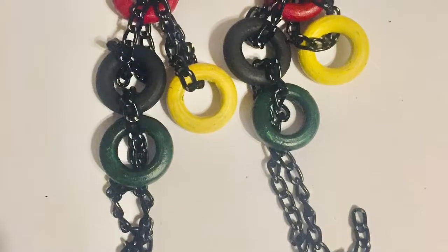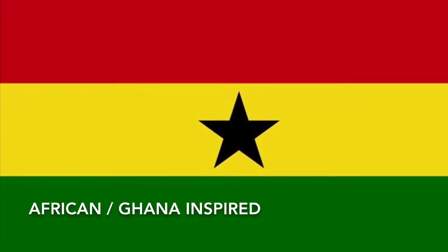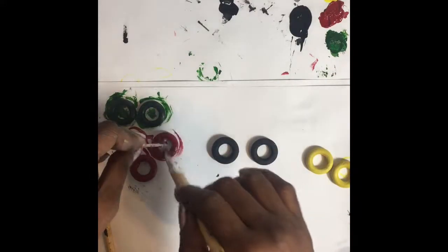Guys, so we're gonna go into our second design. Our inspiration comes from the flag of Ghana, so we will need red, yellow, black, green paint, and also the ringlets and chain. As you can see here, I am painting all the ringlets in those different colors.